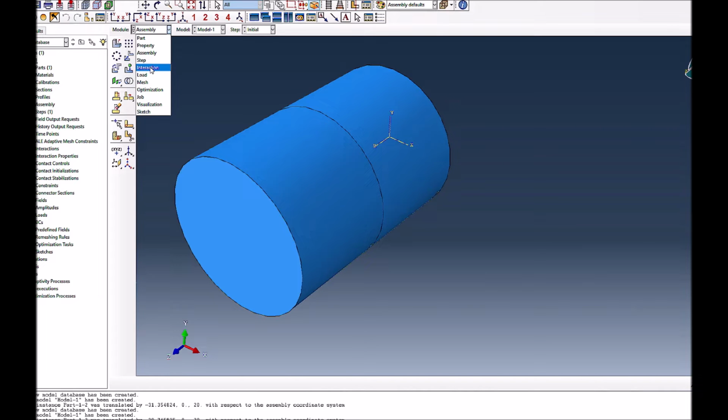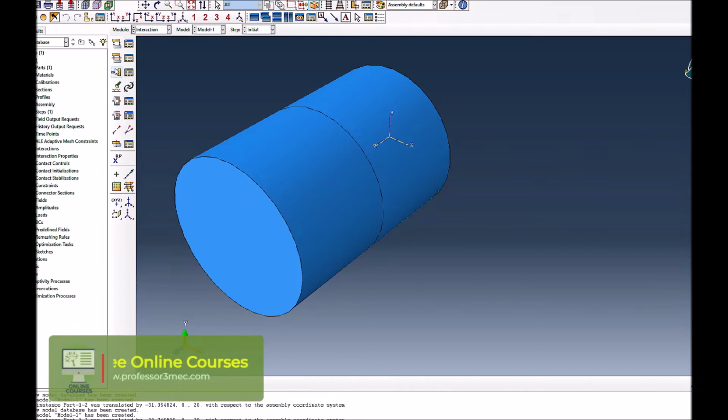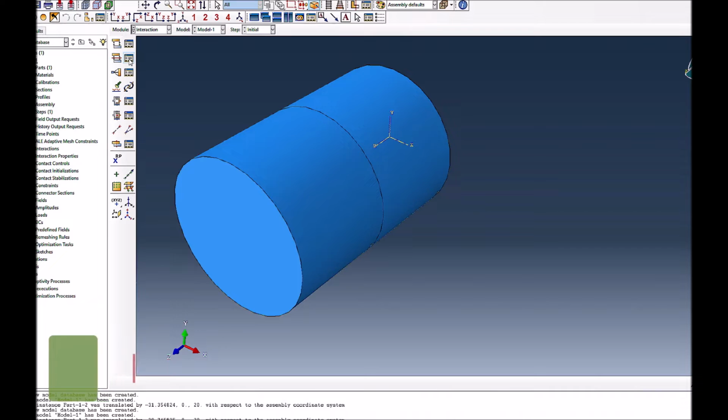I'm not going to go into the details of that. You can define a step. Generally it works for standard or explicit as well, but you can check the documentation. I'm not really updated on that. So you need to define the gap, if there is a gap, or whatever the interaction properties between them, whether there is a gap between them or not. So what you usually do, you go and define the interaction properties.